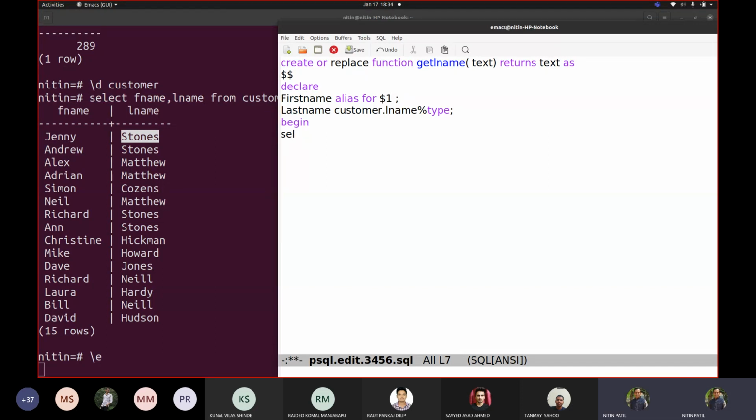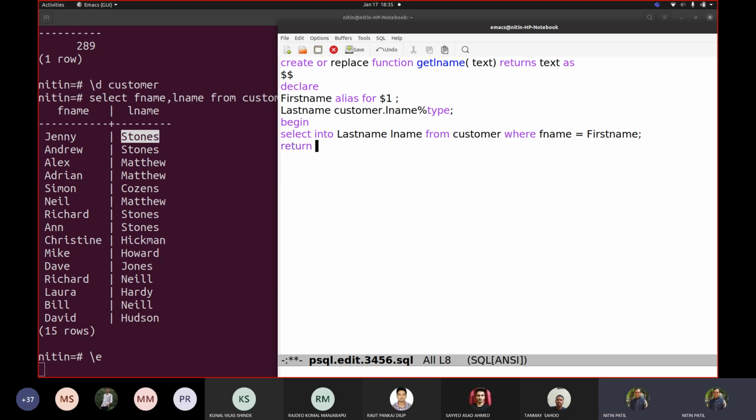Fine. So let us write begin. So I will write select lname into last name from customer where name is equal to first name. Fine.